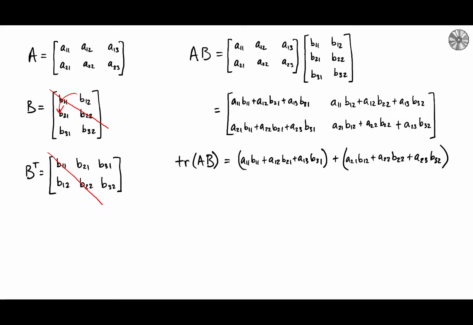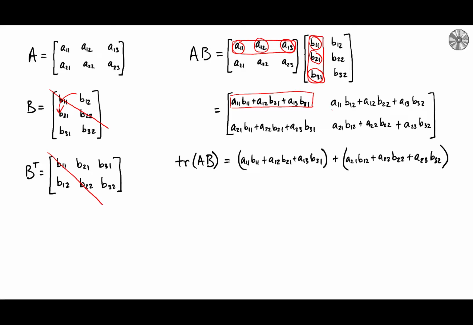When we multiply A and B, we're essentially taking dot products of the rows of A and the columns of B. And so in order to get this first element of the product, AB, this is composed of taking the dot product between the first row of A and the first column of B. And so this is A11 times B11 plus A12 times B21 plus A13 times B31. And so that's what is given by this element here.